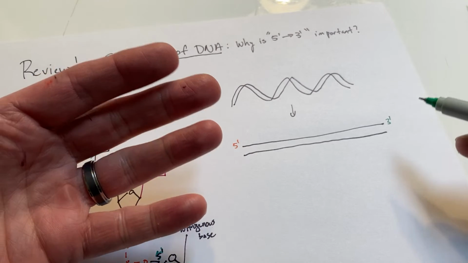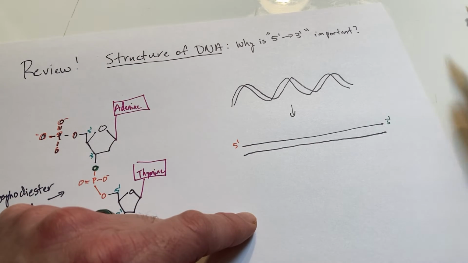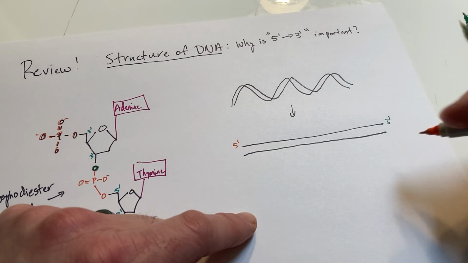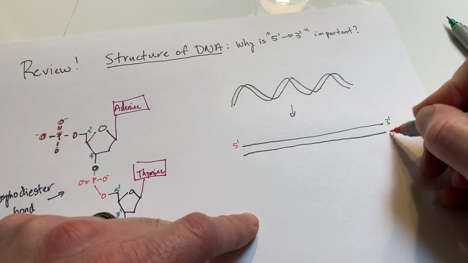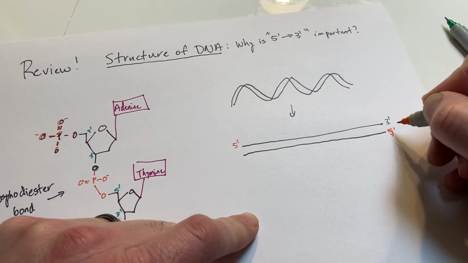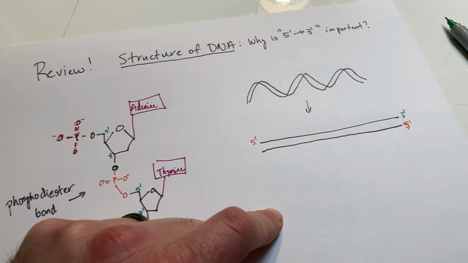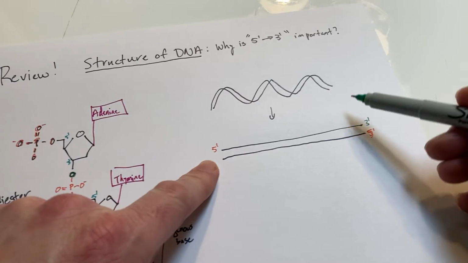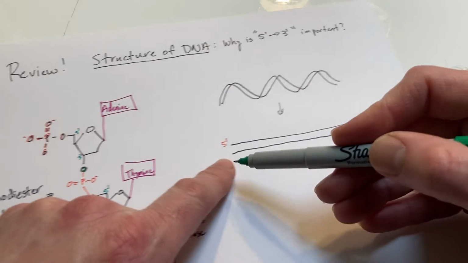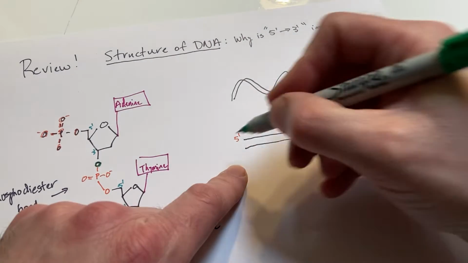Antiparallel means this, right? If you have the 3' hydroxyl group down at this end, on the opposite strand, the complementary strand, you're going to have the 5' phosphate. Wow, that is a terrible 5. That's even worse. Okay, I'm just making it worse here. All right, so let's go down to the other end. If you've got 5' here, what's going to be down at this other end? The 3' end, right?